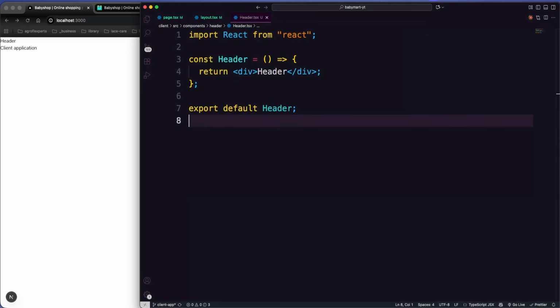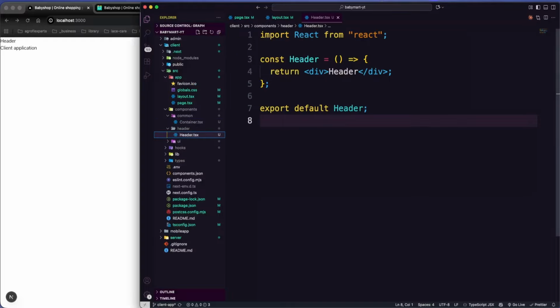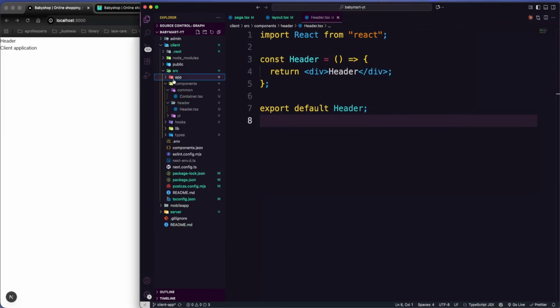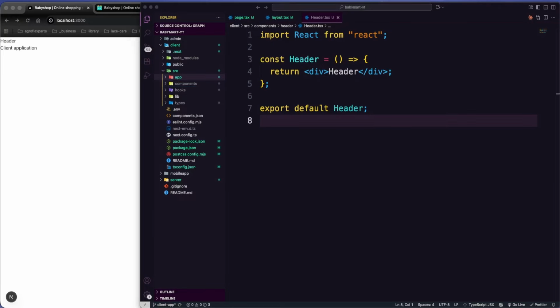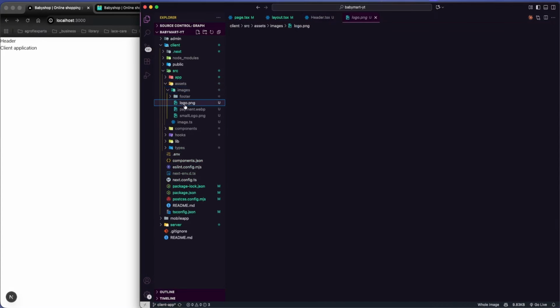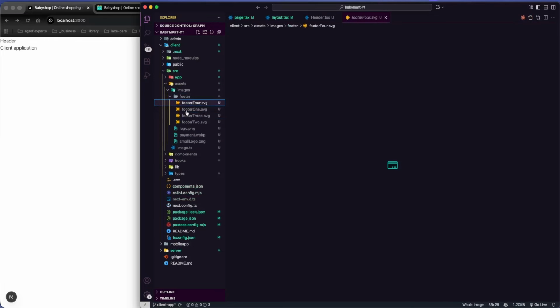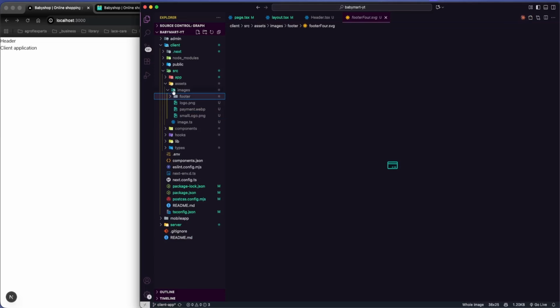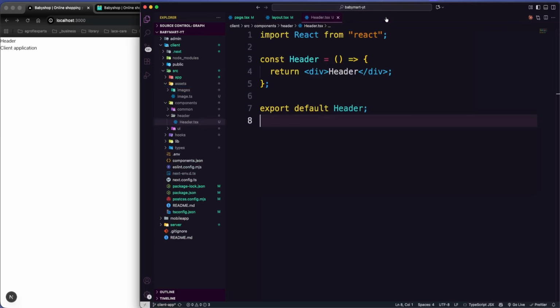So now the header needs to be amazing, because the header is going to contain a lot of properties, a lot of scenarios. But first of all, let us see, in the app, in the source, we should just grab all the assets here. So I'm going to just grab it for you. That should be in our source, that should be the assets. In the assets we have the logo, we have the payment, we have the small logo also for the footer, SVG and others.